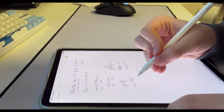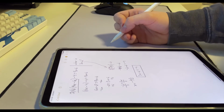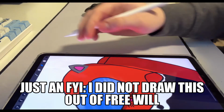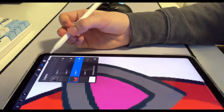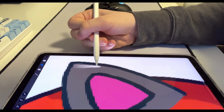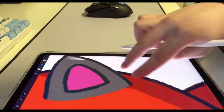Overall, the usability of the iPad Air 4 has been really good, and while obviously there are more specifics I could go into with CPU performance or the amount of RAM it has and things like that, that's not really something you could even worry about with this device, because as long as you're not doing something insanely demanding, it just works, and you don't necessarily have to think about any of those things.